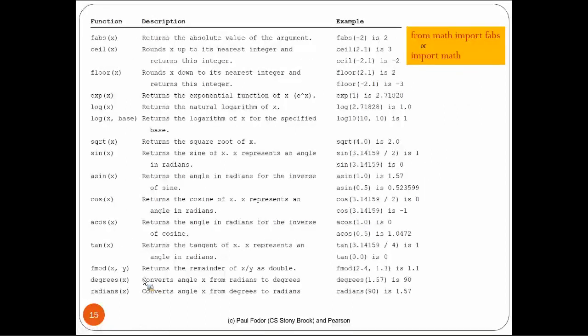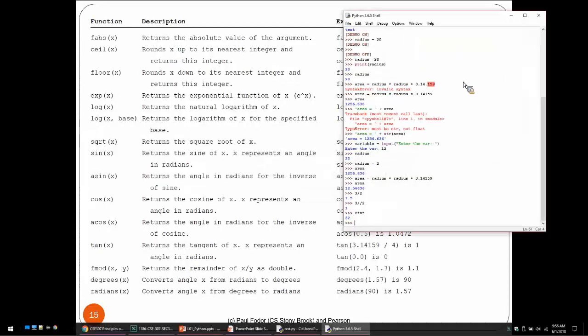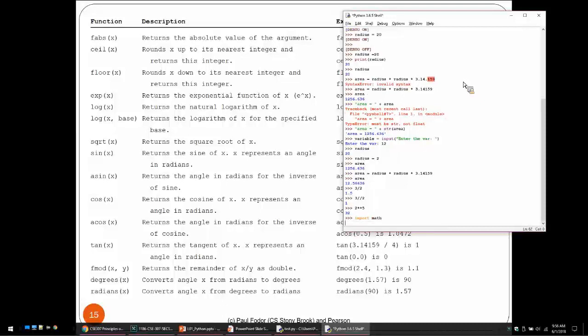If you need to import any kind of math functions, you can import only those functions from the math module, or you can import the entire math module with import math. So all of the examples that we had up to now, basically you can import math, and now you have access to all of the functions that you have here. So if you want to find the absolute value of an argument, you can use ABS or FABS, and then you will get the floating point number of that absolute value.